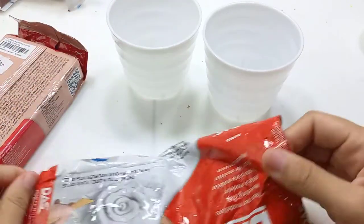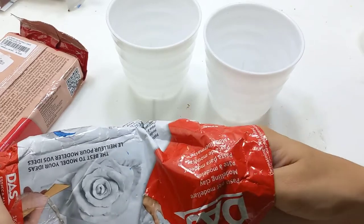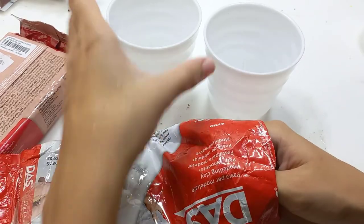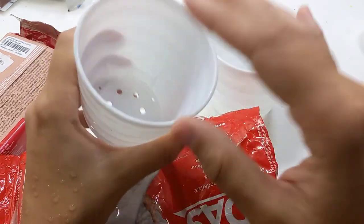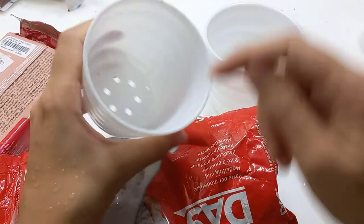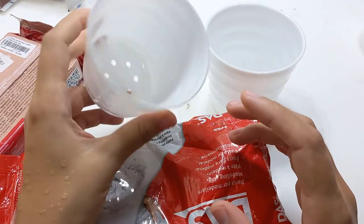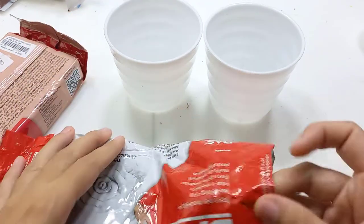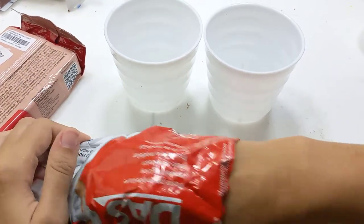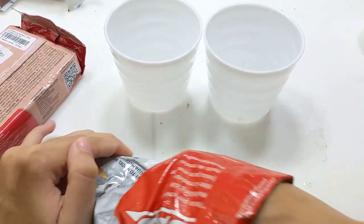It's not real clay, so it can dissolve in water. That's why I need this plastic pot, so that the plant will still be in here and I can still water the plants without being worried that the water will soak into the clay, if that makes sense. So I'm just gonna go right into it and you can watch me do whatever I'm going to do.